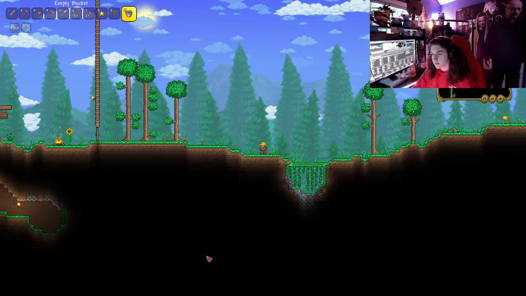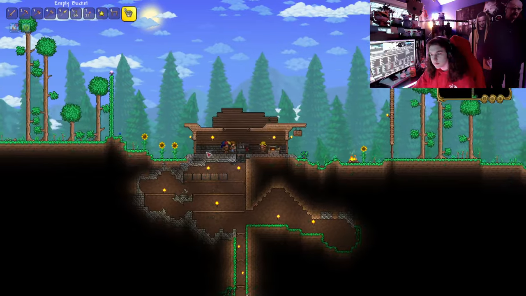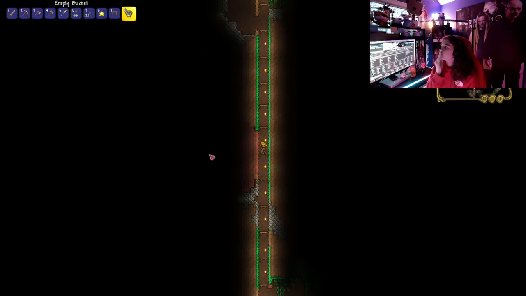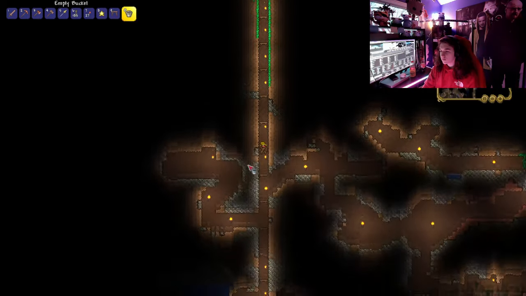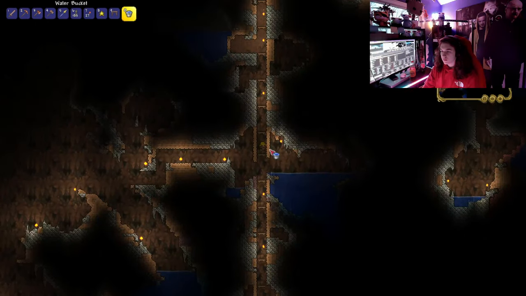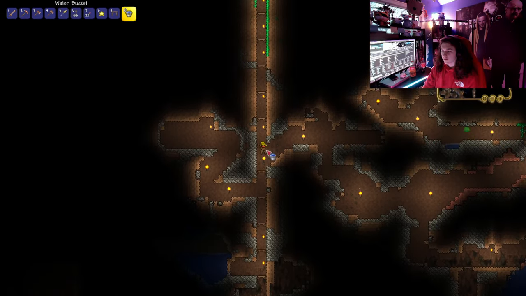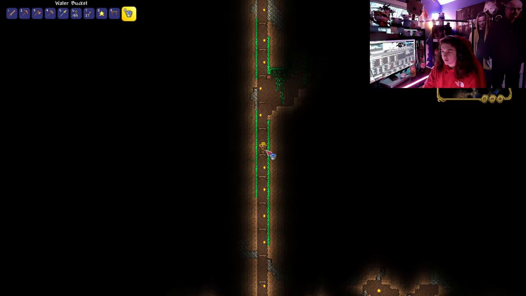Where is a water source? Okay, we have one down there. Do we? Yeah. Not liking that corruption near our base. And now time for the long journey back up to the top. Joyous occasion.